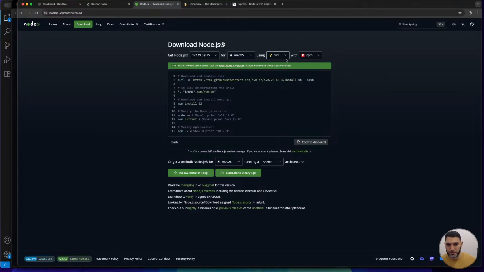By default, it's selecting NVM, which is the Node version manager, so the Node.js version manager. This is an official tool that will allow you to install and update Node on your computer and also run different versions.